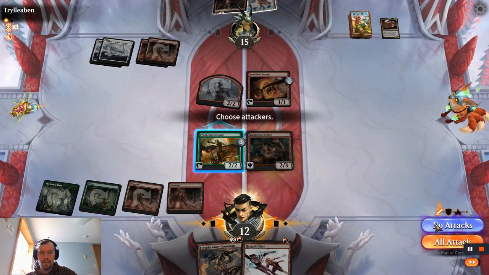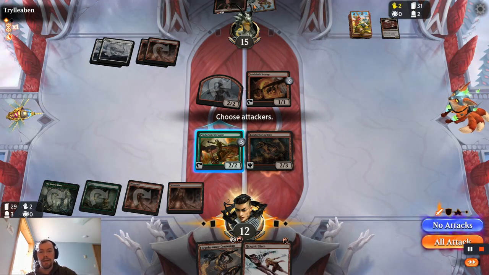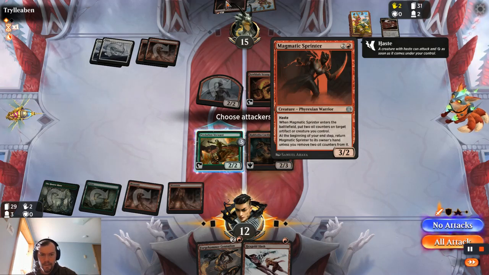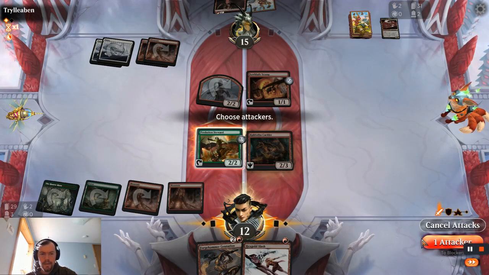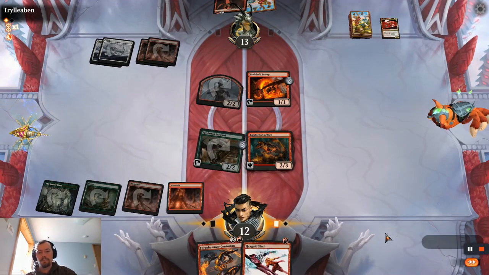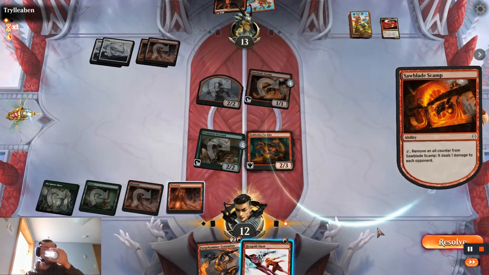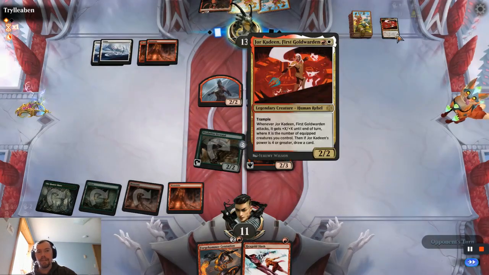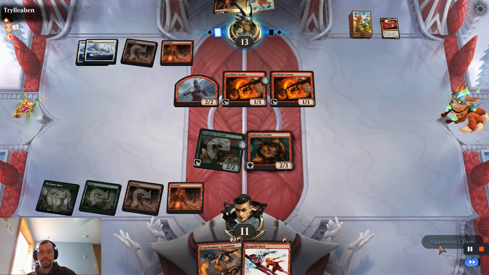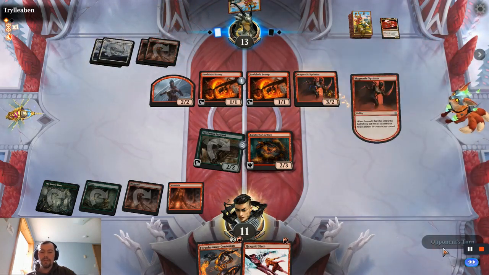Keep the slash up. Do I need to attack here? Do I want to attack here? I guess is the question. Probably not. Well, maybe. I think we can because I'm gonna slash the Sprinter. I think we can. Gotta keep some pressure on him. Hopefully they start bricking, hit some lands. Does not appear so, does it? It's okay.